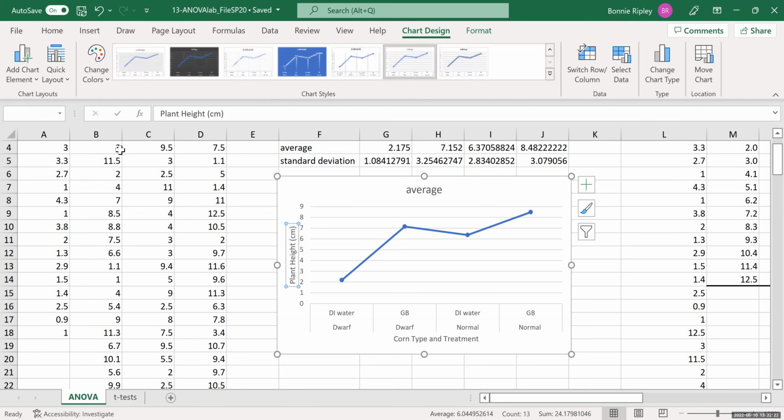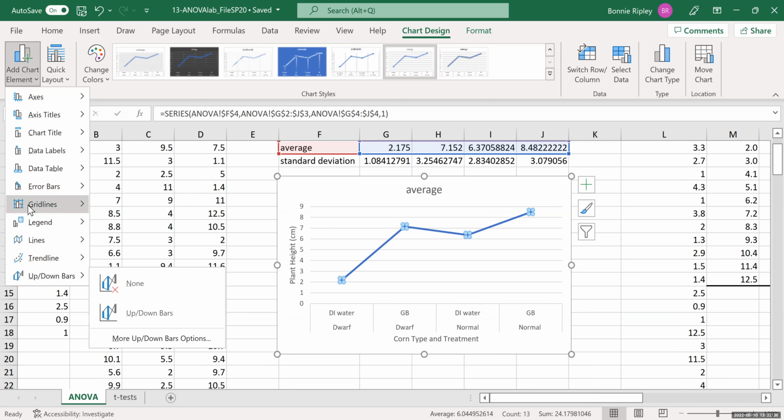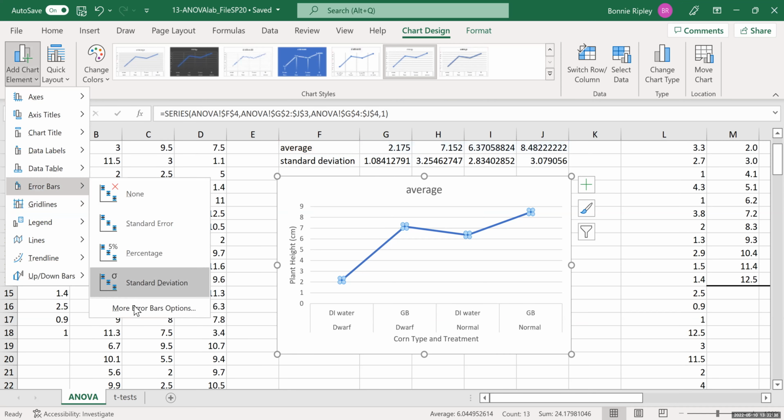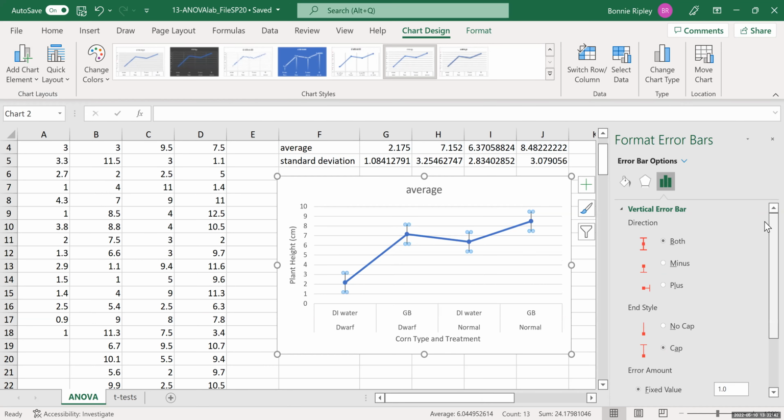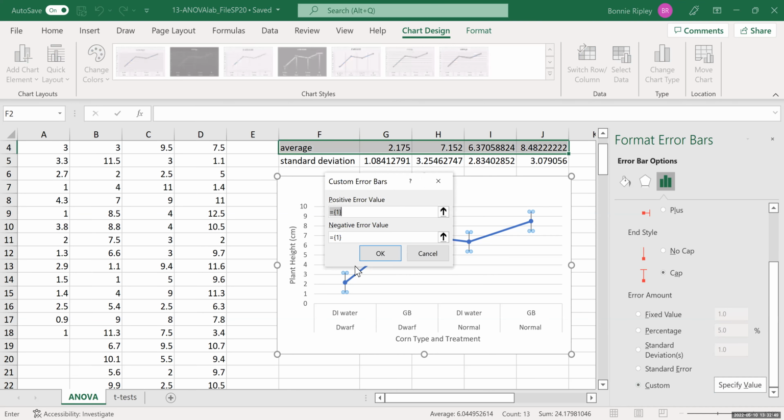All right, so we've got our data series on here. And what we want to do with the standard deviations is add another chart element, and we want to add error bars. We're going to go to more error bar options and scroll down and click on custom, specify value.